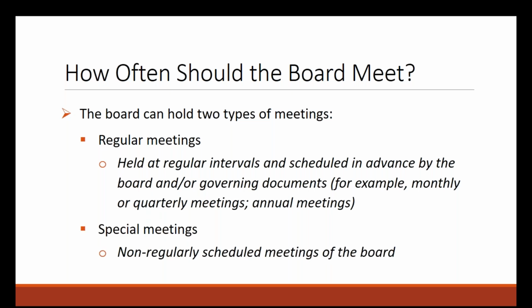And then we have special meetings, which are non-regularly scheduled meetings of the board. They can pop up maybe in response to a specific issue, or you just want to have a meeting, but these are the non-regularly scheduled meetings of the board. And the special meetings are where some of the technical requirements are most relevant.